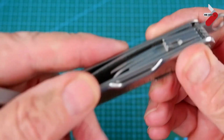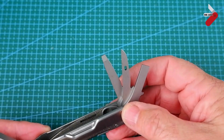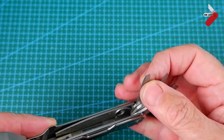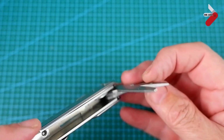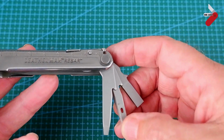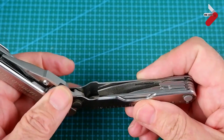It's pretty solid. Putting that away, there are 3 more tools on this side. Let's get them out. You can see them there. So we have a largish flathead and a smaller flathead as well. Both could be used as pry tools, I guess. And then there's an awl. Now this is a pretty good awl actually here. So all 3 of these are locking. The awl has a hole in it as well and a really sharp edge. So it does cut into wood really well. You can also use it for opening packages. Just put those away and we'll have a look on the other side.